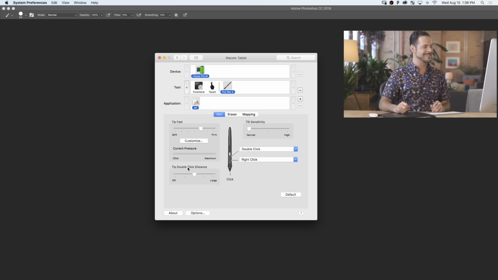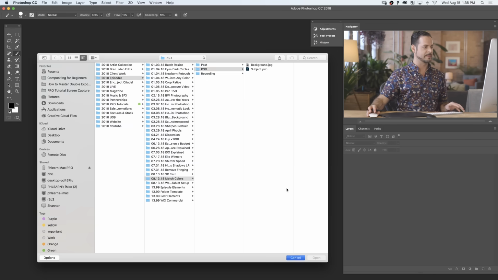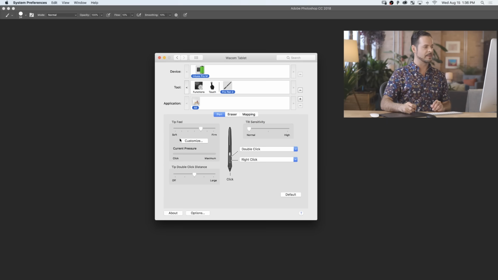Now, here in the bottom, this is a super important one. Double click distance. This is like with a mouse, you can double click somewhere and it does something. Now, the same is true with your tablet, but it assumes that you're not going to be clicking this in the same exact place twice because there's a little bit of movement here. Now it's super important here that you take this double click distance and turn it off. You want this completely off, or in Photoshop, sometimes it waits for you to click again for that double click distance and it will just totally throw things off. So big one here, make sure to turn that off.